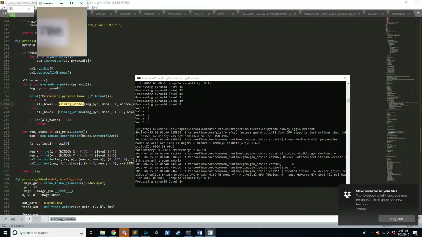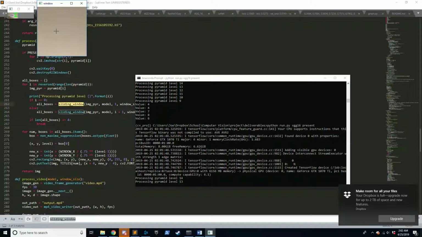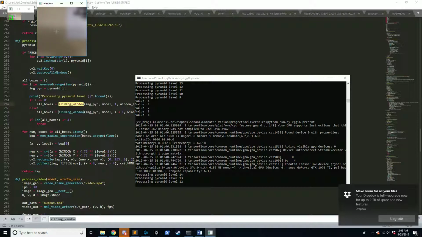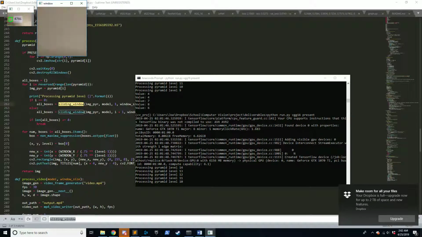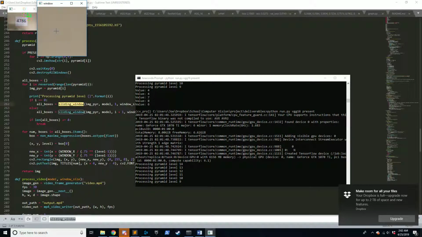And as you can see, as we move along, the window is changing with it, and nothing's happening. So as soon as we find a number and we think we've actually found a number, another window is going to pop up showing us the image that we think is a number, and in the command prompt we're going to see it say value and the number we think it actually is. So we're going to zoom through here until we get to level 9, because that's where we actually hit an image where it actually shows us a number. It's actually this one here.